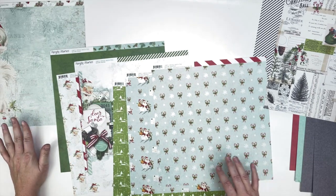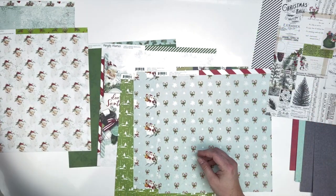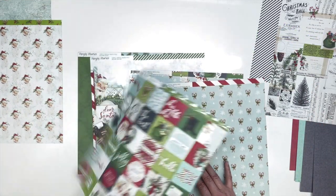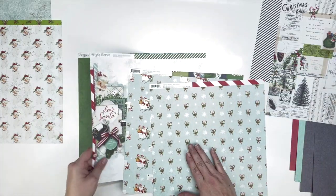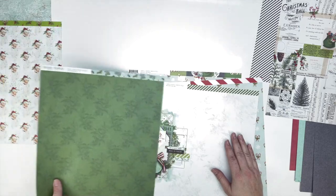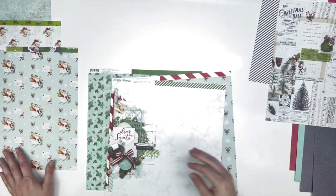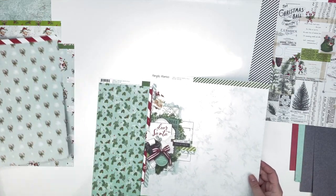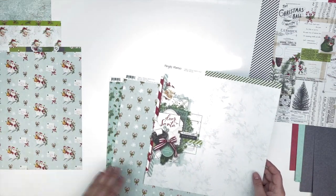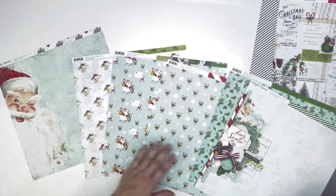It has newsprint on it and some winter floral kind of images. So here I'm picking really subtle backgrounds. I don't want anything that's a really dark color. I went with backgrounds that were more of that icy blue color, so that I could put a darker green or a red on them and it would stand out a little bit.